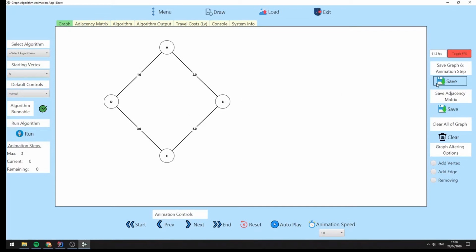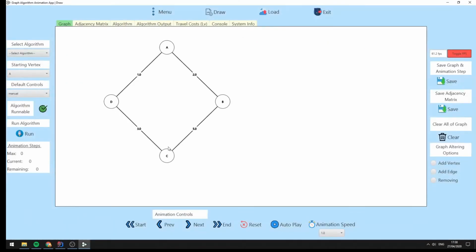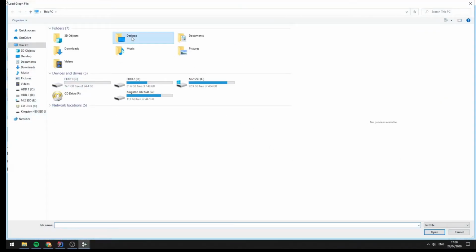The user may wish to save their graph and come back to it later. This can be done using the save control, where the user can navigate to anywhere in their file system and save the graph to a file. Saving it as a text file, the user may wish to come back later. We will represent this by just clearing the screen and reloading the graph. We can do this conveniently using the clear tool on the right hand side. This removes all objects from the scene. We can load it back using the load control and navigate to where we saved the file.